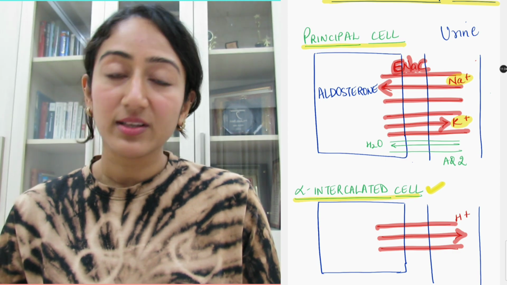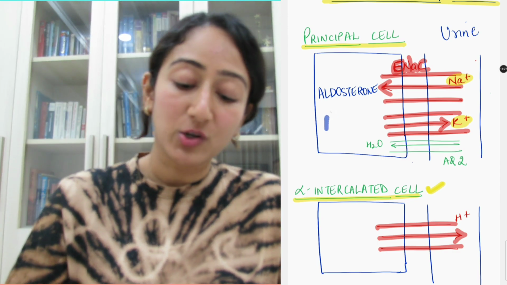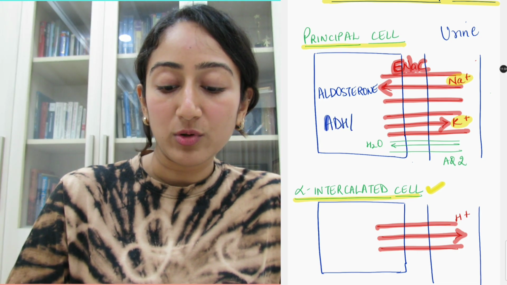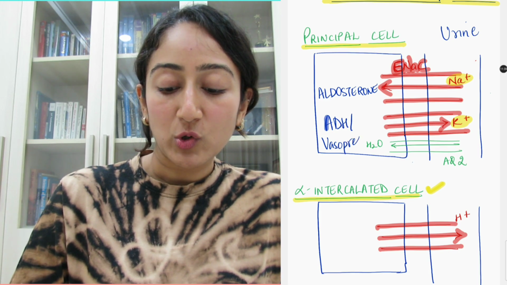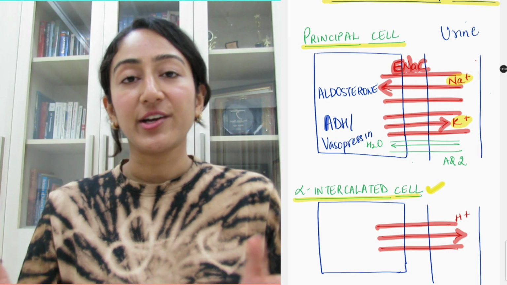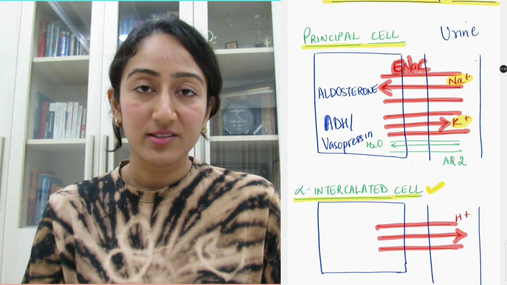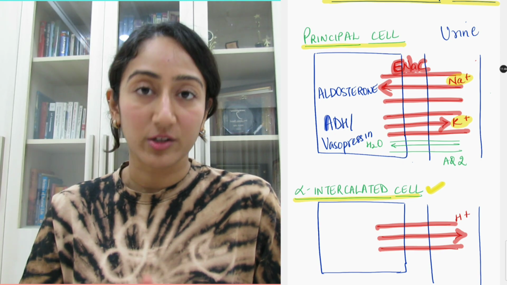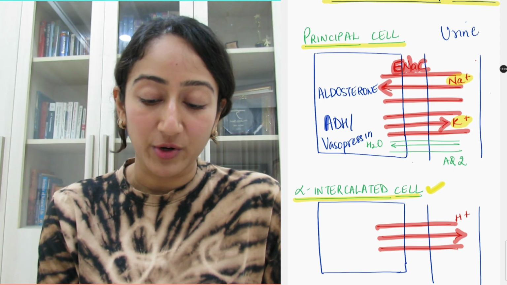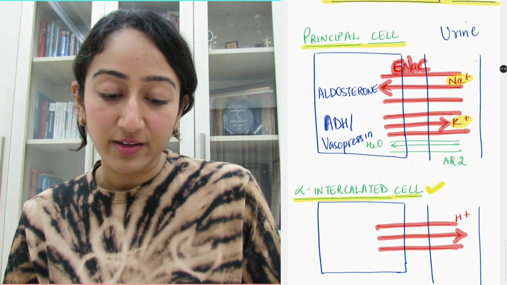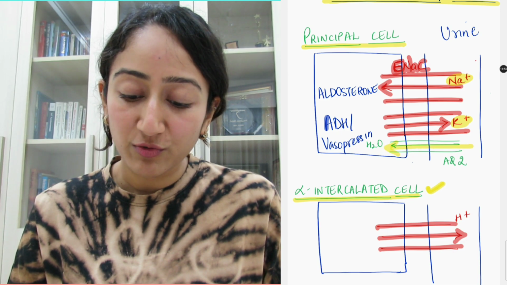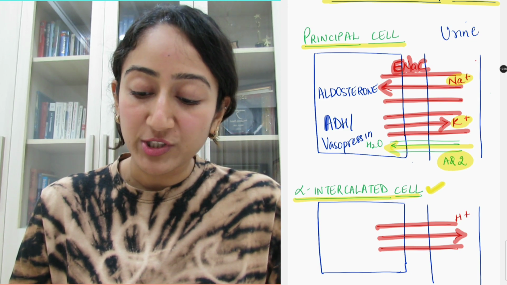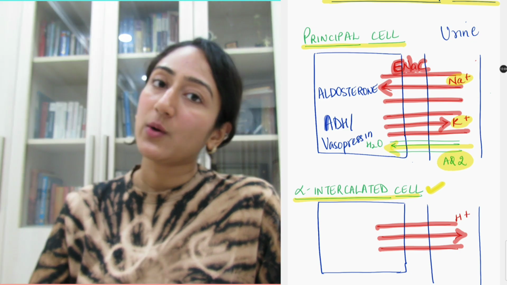Now one more hormone is there, and that is called ADH. ADH is also called your antidiuretic hormone or your vasopressin. So as the name says, antidiuretic hormone, this hormone does not want diuresis, it wants to prevent your urine formation, it wants to preserve water. It does not want to cause loss of water in the body. So this hormone is going to cause reabsorption of water from the urine, and it's going to activate these aquaporin 2 channels. Remember guys, not aquaporin 1, it's aquaporin 2 channels.